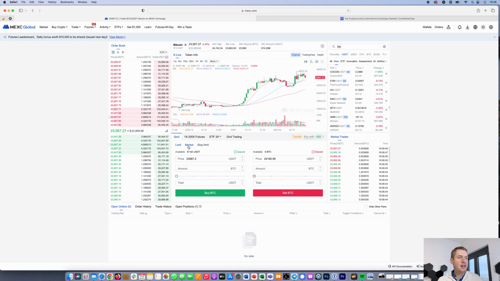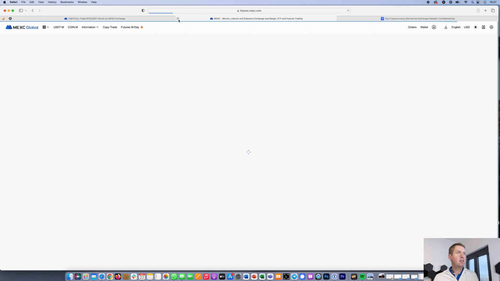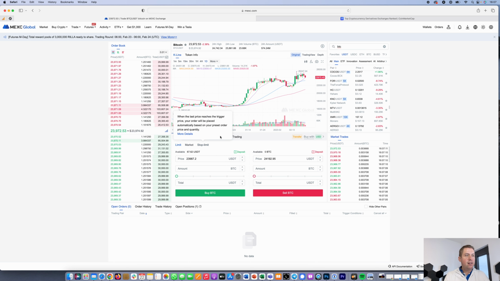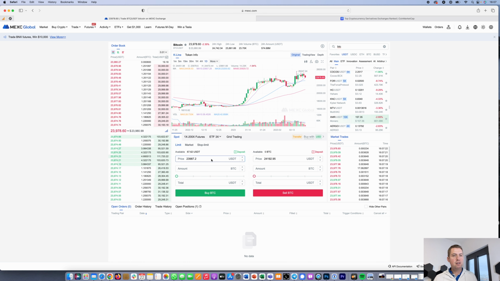So that's basically limit and market order. Especially if you want to invest bigger amounts, I would always recommend using a limit order. And besides that, you can trade futures as well. I will get back to that in a minute. And you can also trade leverage tokens. As you can see, you can either go long or short, 3x, 5x, but I wouldn't recommend it as a beginner. So just trade either spot or futures with low leverage instead of leverage tokens. However, they have the option if you want to do that.